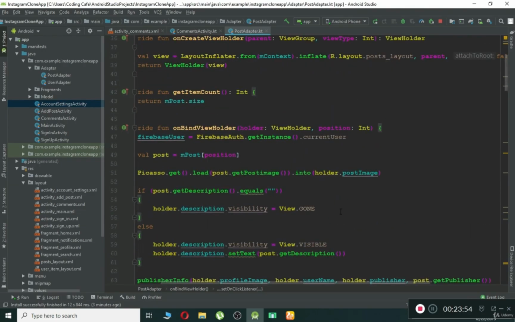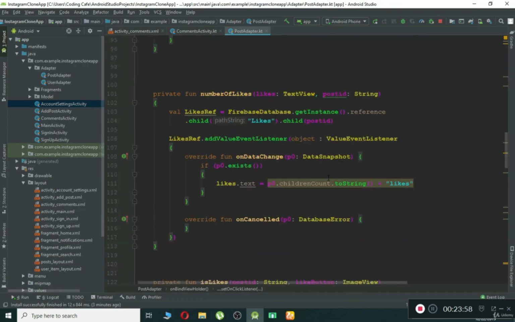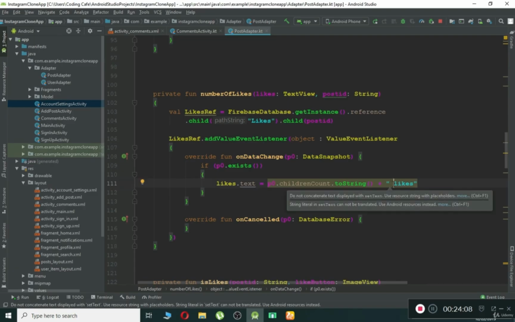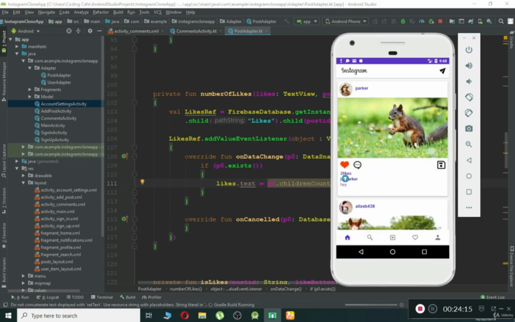After this, we can just give one space or two spaces, whatever you like, but just give one extra space in between. Now let's just test the application again for the comments. Because this looks bad, when there is no space between the number of likes and this likes text.